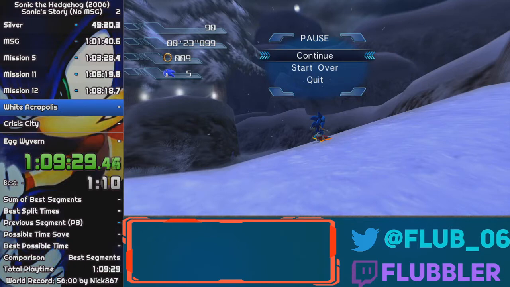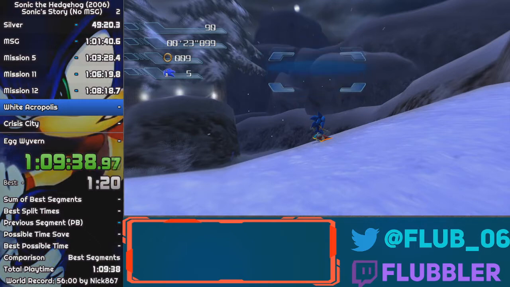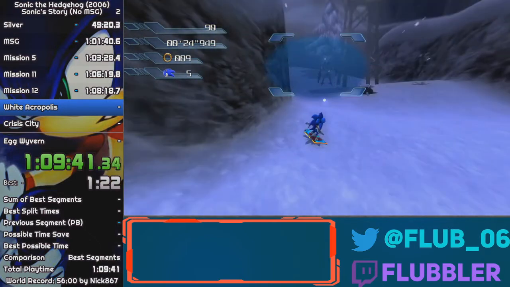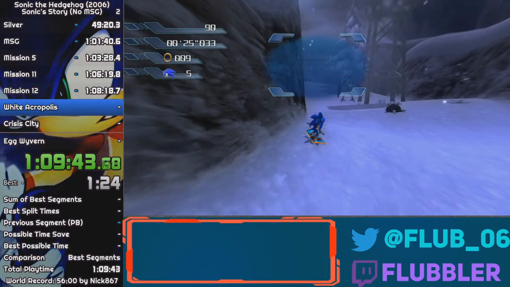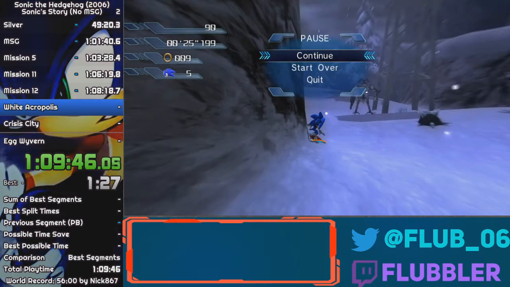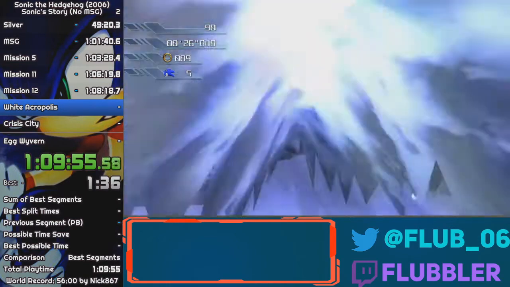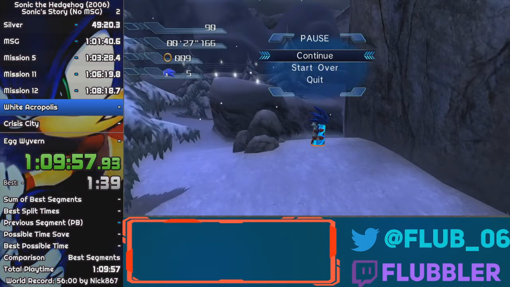But this next trick coming up here, this saves 10 more seconds. And so if you get this, it's a lot more time. So what you want to do for this trick right here is, right about here is a homing attack trigger, or a jump trigger. And so when you get here, you want to jump like that. And Sonic will jump in this weird fashion right here, and you'll know you'll get it because he'll jump like that. And you'll have exponentially increased speed.